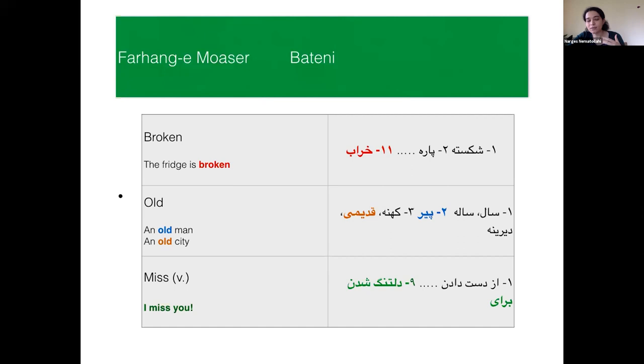the dictionary, of course, lists both senses, but it doesn't have any usage guide as to which one to use. So the student is on his or her own to choose one of them, and it might work, it might not work. Or for example, the verb miss, if the student wants to say, I miss you, something which is very frequently said, or I miss my parents, it is only sense number 9 which works. And again, there is no usage information as to how to use this word.